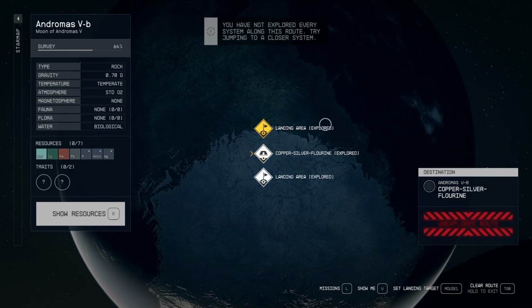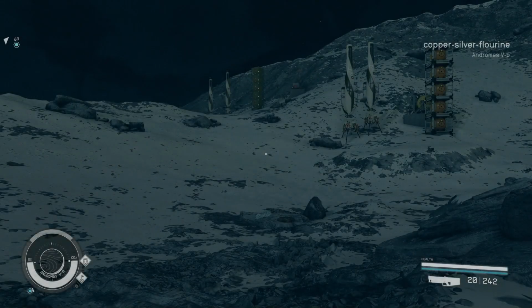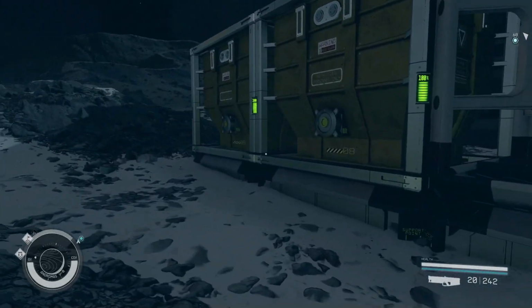So actually, it's not an unexplored route. What are you talking about? There it is. So this is my zero wire base. Also catching fluorine with this. You're going to need that for your greenhouses, but we're going to get fluorine at a different location as well, so we don't really need that. I just hooked that up because we had it. It was before I hooked up my other base.